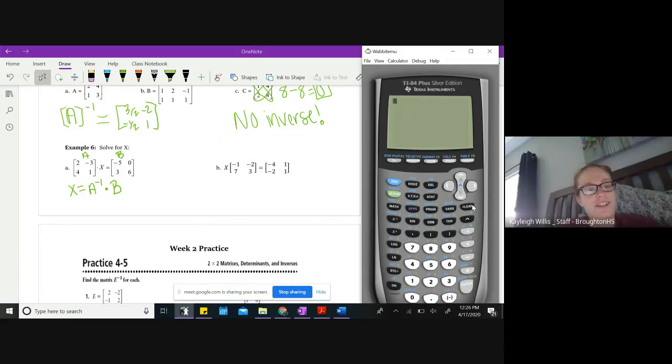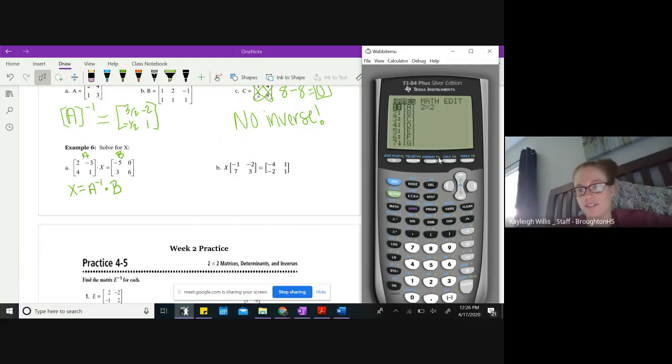When you're solving, it needs to be in the order, so it's in front of X, so it's going to be in front of B. If it was behind X, then it would be behind B. So it needs to match what it looks like in the problem. Yeah, good question.